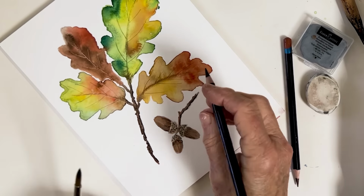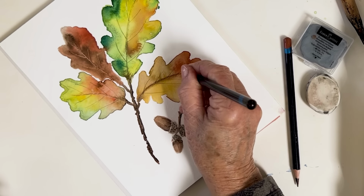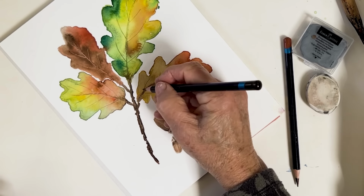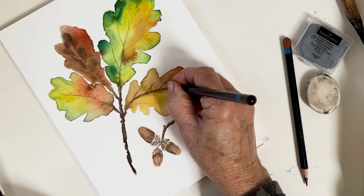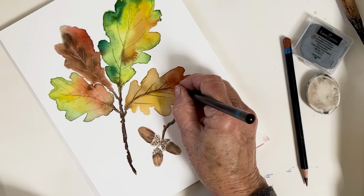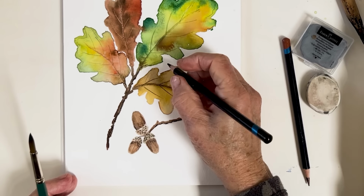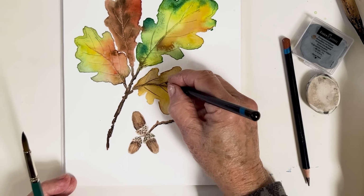And then if you want to make the center veins a little bit more organized, you can come in with your pencil and go over the scratched lines if you want. It's not absolutely necessary to make them any darker. They'd be fine the way they were. But using the pencil, if you want to put in more of the smaller veins, you can do that too. It's easier to use a pencil than a brush.